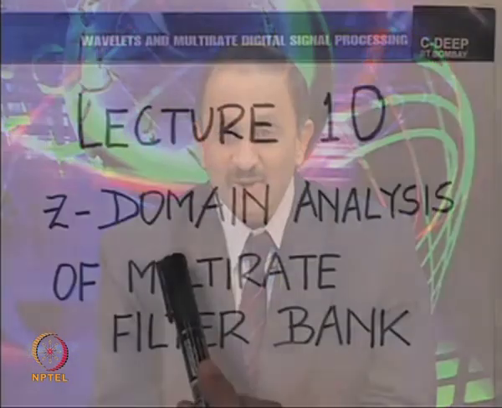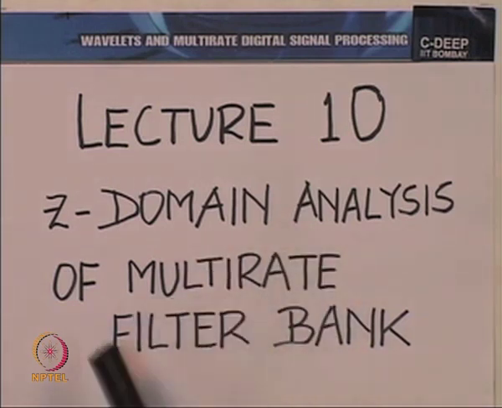Let me put before you the theme of the lecture today. So, today we intend to talk about the Z domain analysis of the multirate filter bank, and to do that we shall begin by considering the basic operations of the multirate system, namely downsampling and upsampling. The rest of it is known to us from a basic exposure to discrete time systems, but how to deal with multirate operations is what we need to understand much more carefully in the next few minutes.